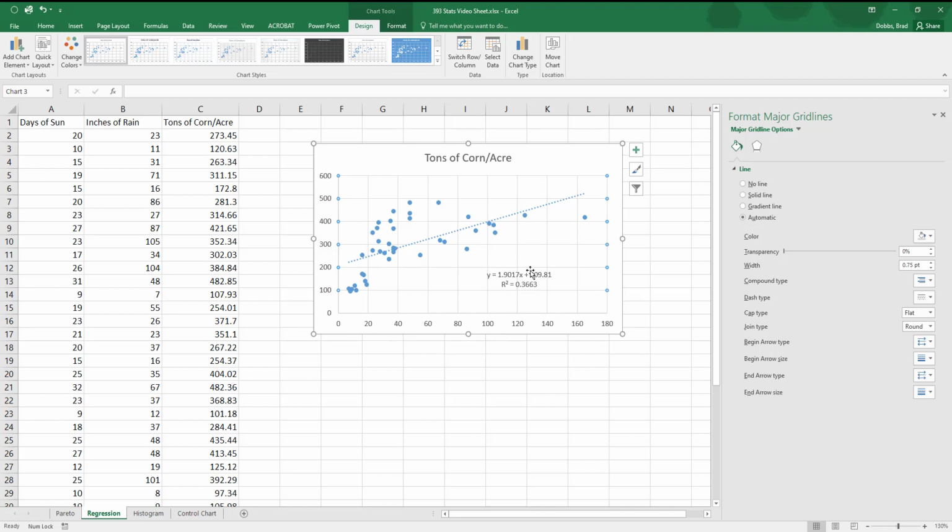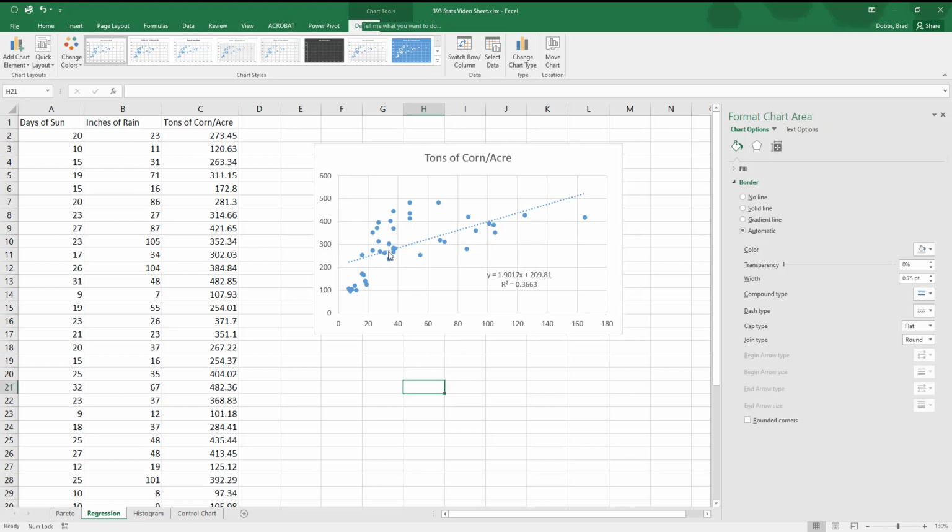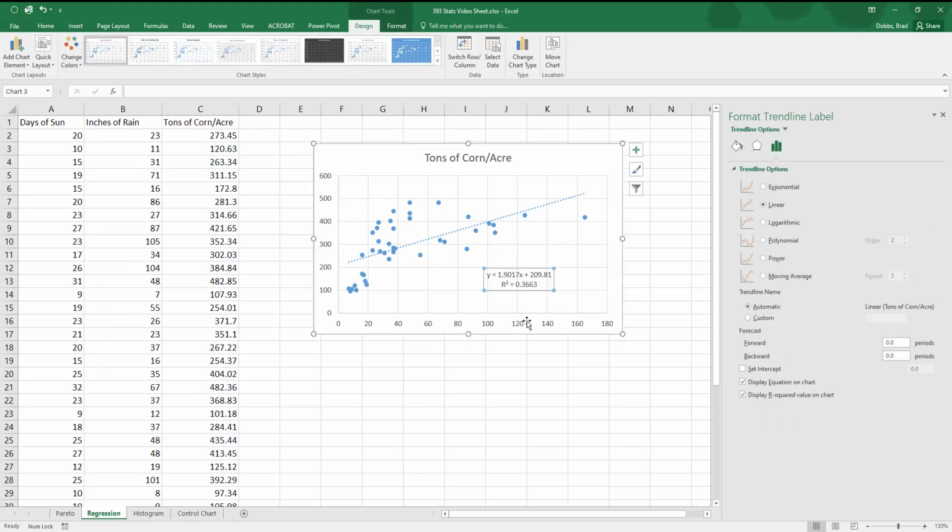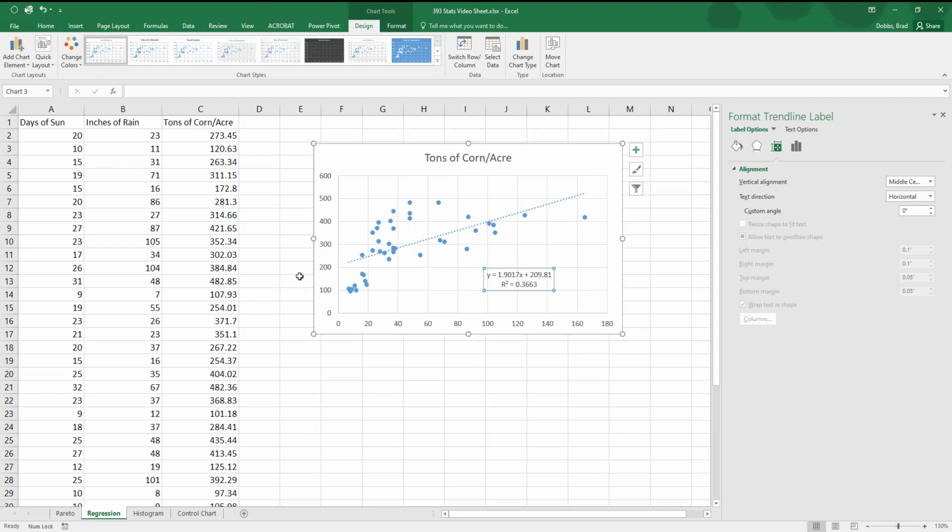We don't have any humans involved in this. If this is human behavior, an R squared of 0.36 is better. R squareds, again, will range between 0 and 1, 1 being a perfect fit. There's a lot of other variables that play into this. So again, 36% of the variability in Y, in our tons of corn produced per acre, is caused by days of sun. It's not a great predictor. There's 64% that is not predicted by that, so there's something else going on. But there is some relationship. It's not that there's none.